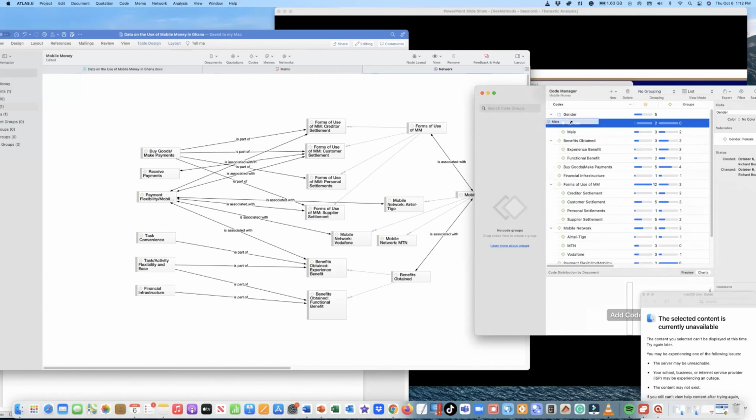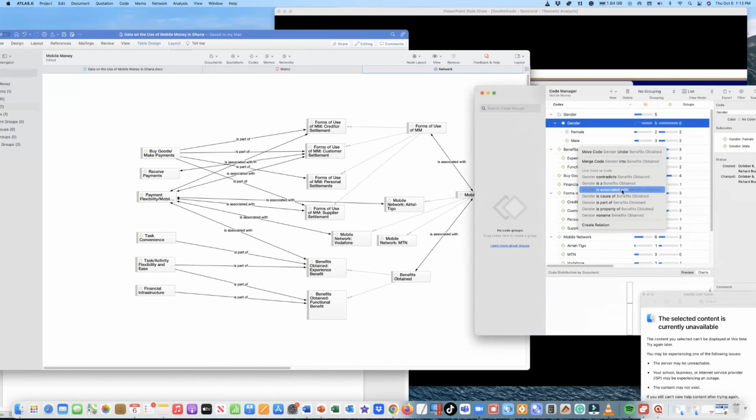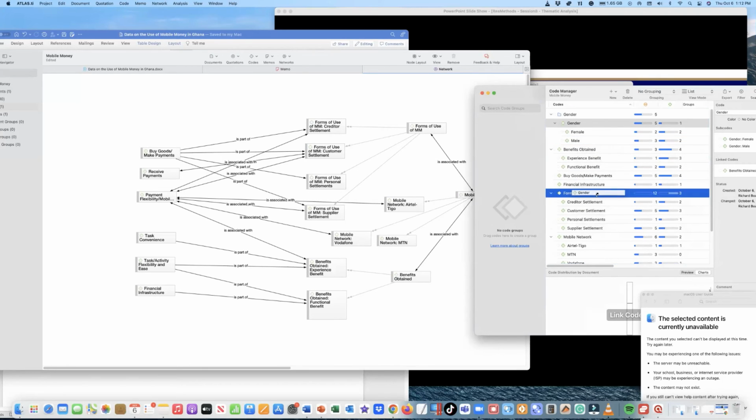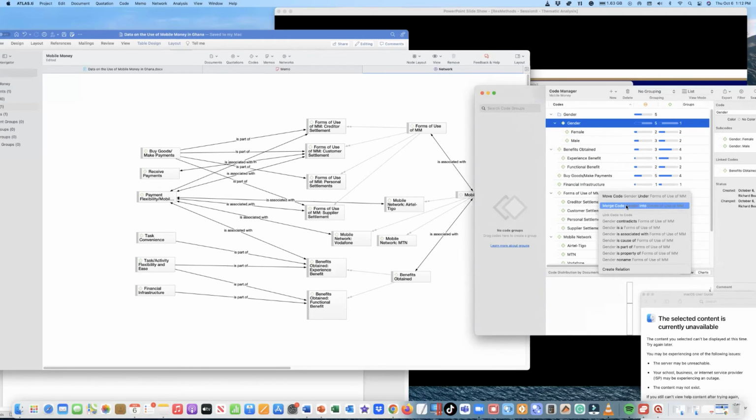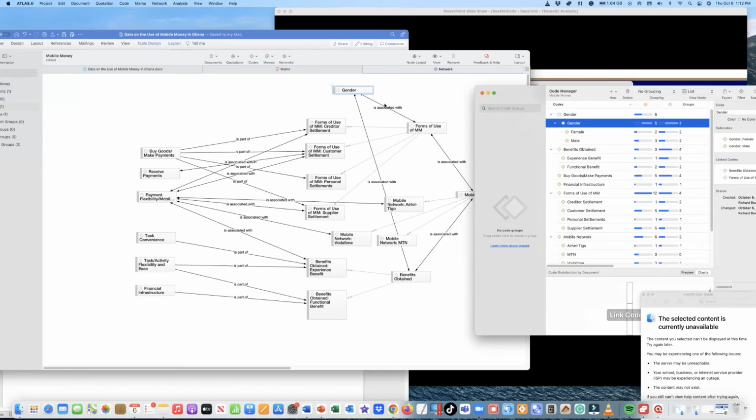I'm putting this one underneath. Okay. Good. I just created it as a folder, but not as a code. Okay. Now I can link this one to this. Good. And I can link this one to this. Then good. So when I put gender here, it's also linked with.